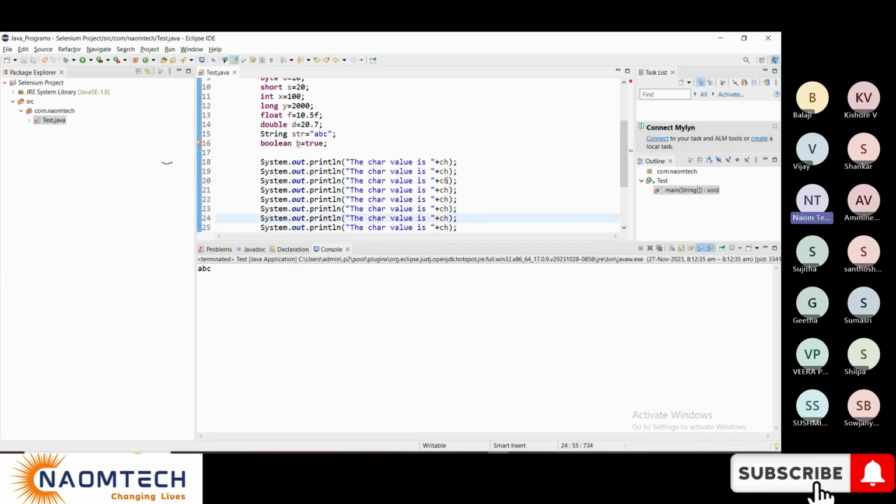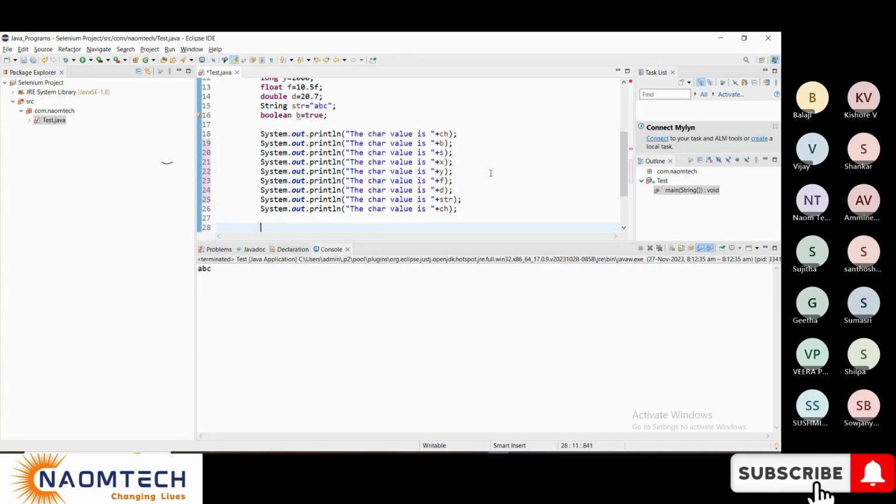So now char ch and then byte b and then short s and then int x, long y, then float f and then double d and then string str, and then one more is boolean b or bol.